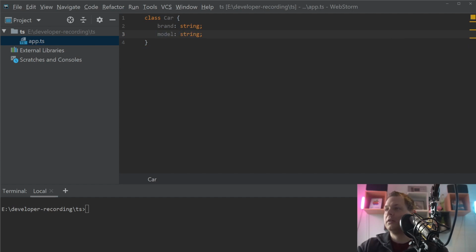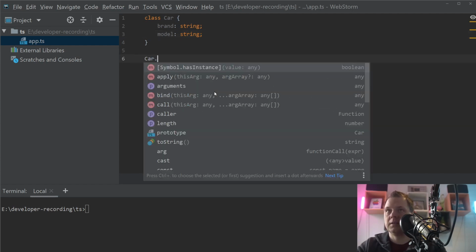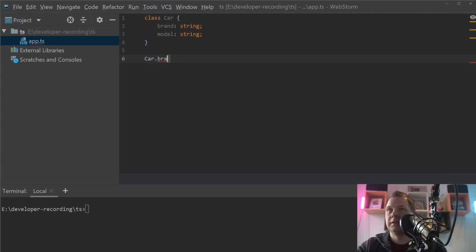When you type this brand and a model, it's visible inside the class. So if you have a class here, you have a car, and then you have a brand. Let's say this. Then you can call it if you have a new class called. So that's what we're doing, setting the types on both variables inside the class.